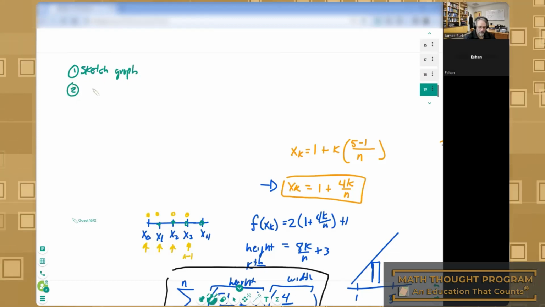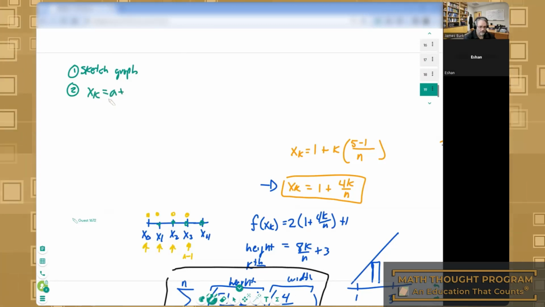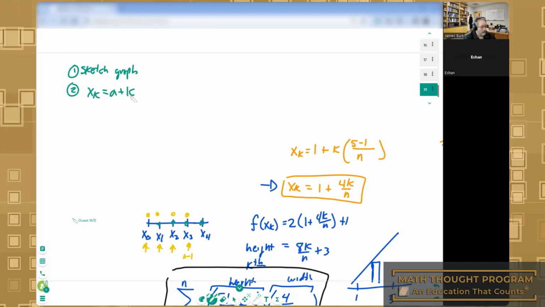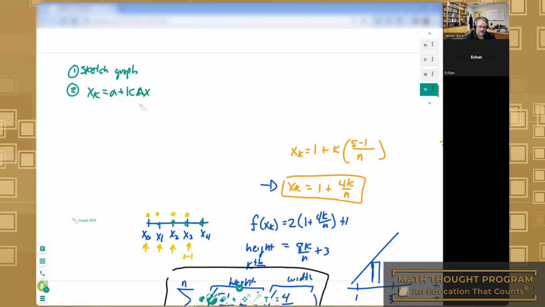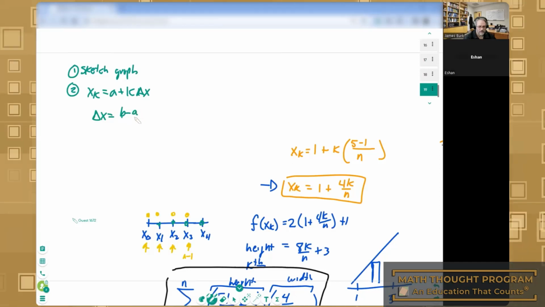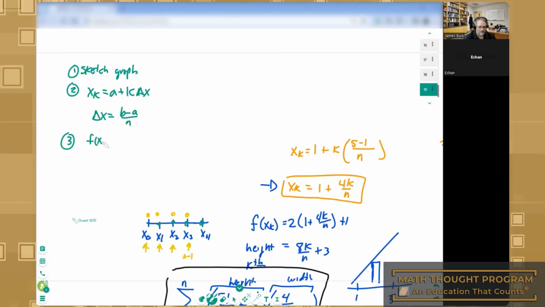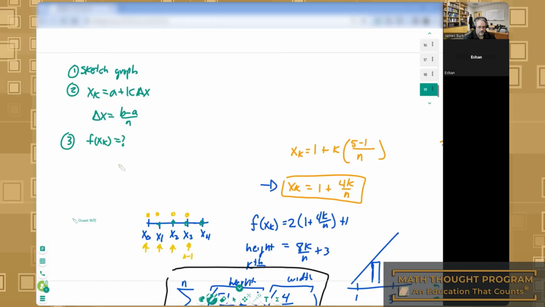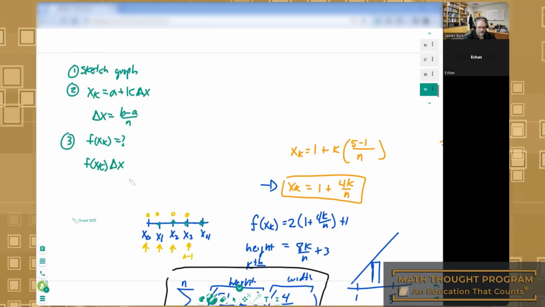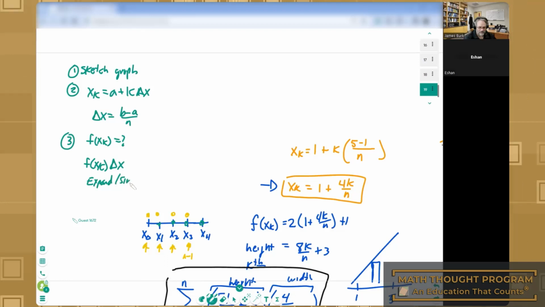Now, the next thing is we want to figure out what's going on with these x values. This is how you're going to write this out. And notice there is going to be a difference between k and n we have to watch out for. Delta x is the length of the interval divided by the number of partitions you're looking at. Next, you're going to have to do an evaluation of your function. After you figure your evaluation out, you're going to multiply it by your delta x, and you're going to expand and simplify the values.